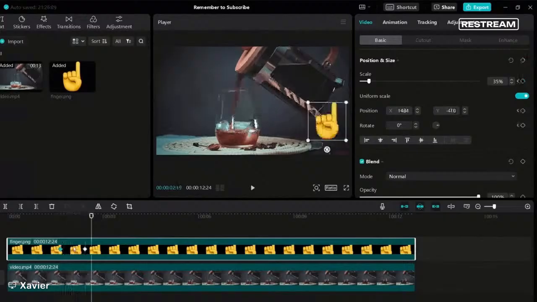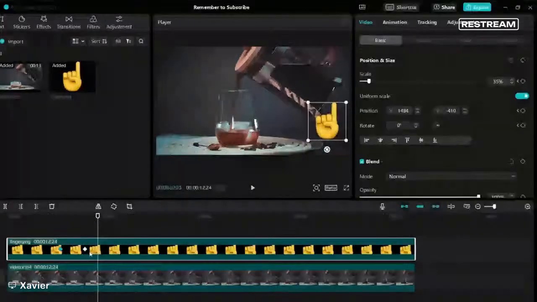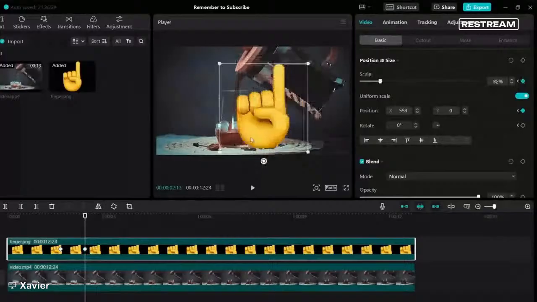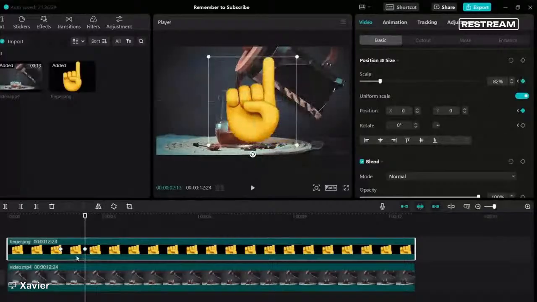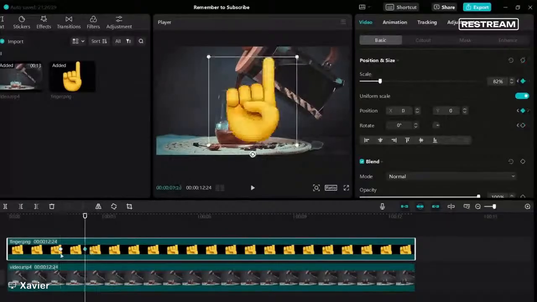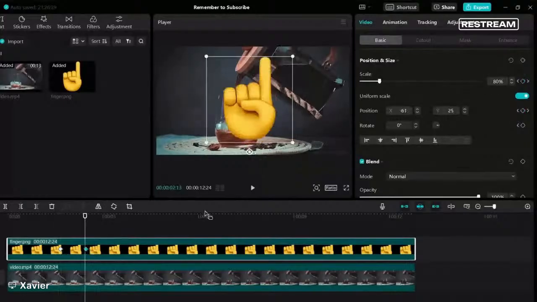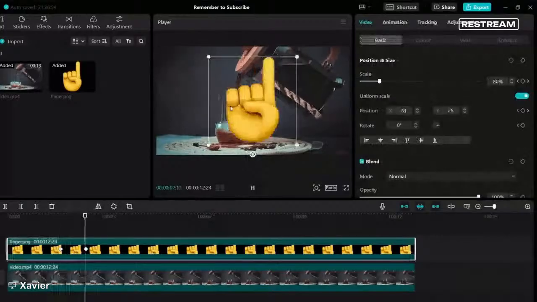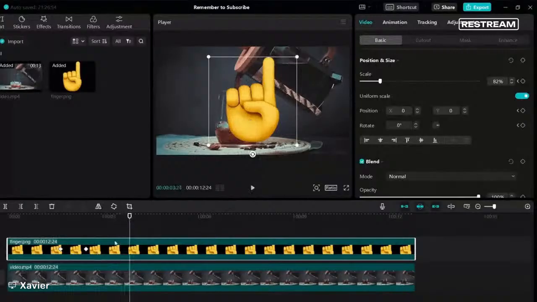So you can animate in CapCut by moving things around from point A to point B. You can also make things bigger or smaller. So let me just click on the second keyframe, and let's say we make it bigger like this, and put it in the middle. So here you can see, this is what the first keyframe is. So it's going to start off like this, and it will end up looking like that. Okay, so if I play the video, it's going to look like this. So you can see we can animate by moving. We can also make it bigger. So I'm going to animate it again. So I'm just going to do what I just did.